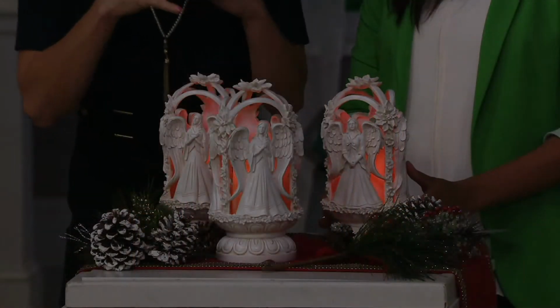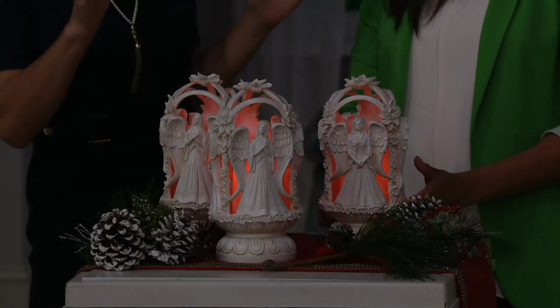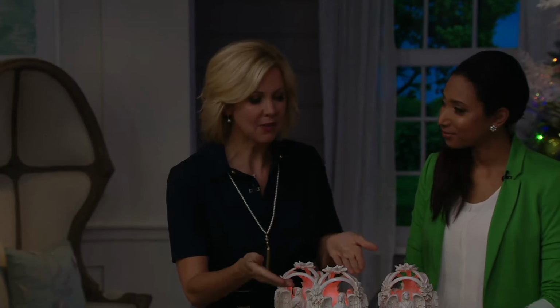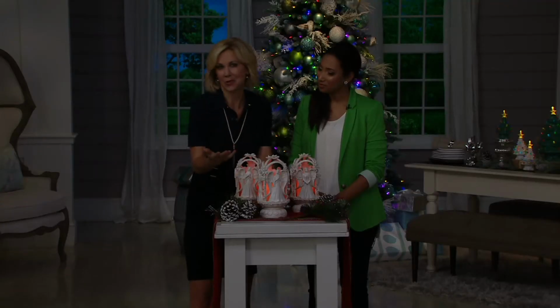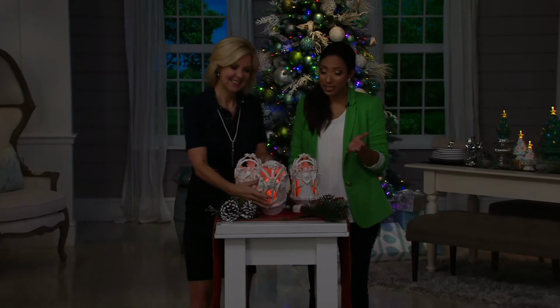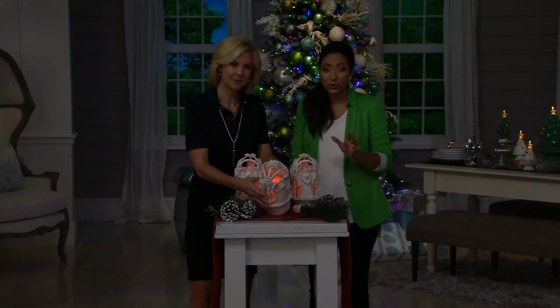I know I have two new drivers, so for me, I hope my sons have a guardian angel, right? And a lot of people believe, you know, when you're born, a guardian angel follows you throughout your life. So whatever they mean to you, I think it's just a serenity in the home. And then, of course, at Christmas, it's a wonderful, wonderful piece to have in your house. It's a Christmas in July sale price, so keep in mind we just introduced this brand new.